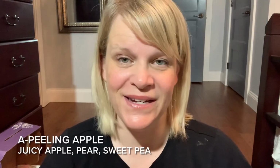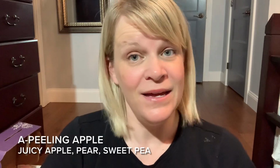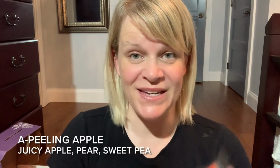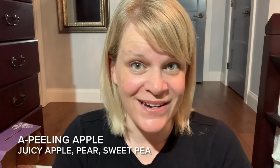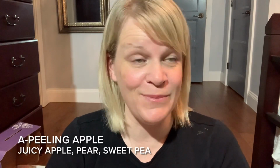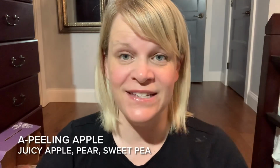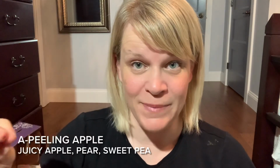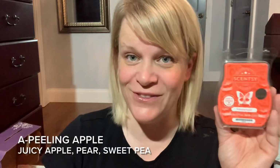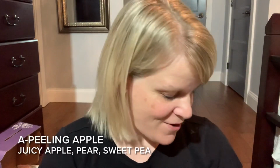The next one is Appealing Apple, which is June's scent of the month. I really like this one. It's kind of reminiscent to me of Johnny Appleseed plus a little bit of red pear and pomegranate and maybe the sweet pea from Sweet Pea and Vanilla, because this has juicy apples and it has pear and it has sweet pea. So it's a little bit of a twist on an apple scent, but I love it. It does phenomenal in my daughter's bedroom and in my bedroom. Oh, and actually I've put this in my Scentsy Club. So it's 2-phased. It starts out strong, it dips down. Strong, it's apple and pear. That starts to dissipate. You get a bit more sweet pea, but I like both phases. I like the strong phase. I like the light phase. I like both parts of the scent. So I am excited to get more bars of that.